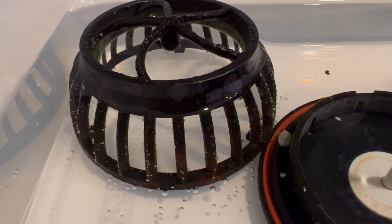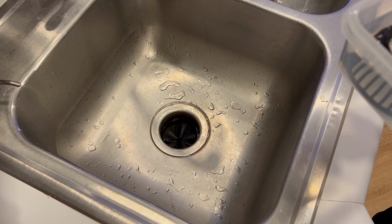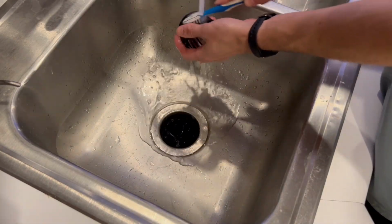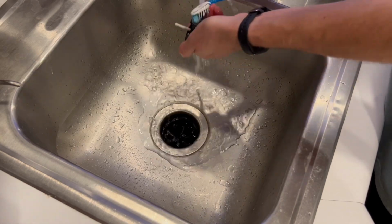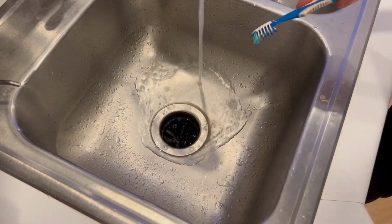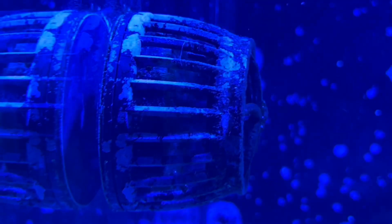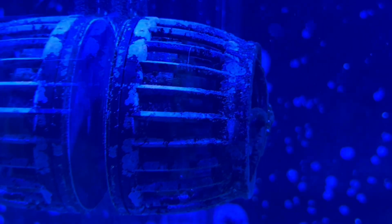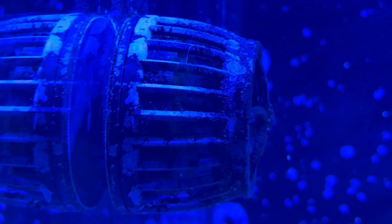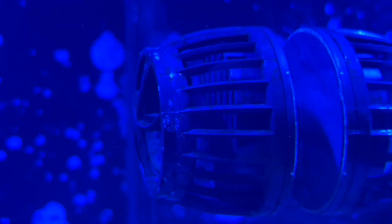And let's check in on our pump parts that are soaking in the vinegar solution. If you see bubbles coming off of it, you know it's doing its job. And we've got the toothbrush making another appearance. I mean, like I said, this is hands down the most useful tool that you'll have in your house for anything aquarium related. You can see what my pump looked like before the vinegar soak. And here it is after. A quick scrub and about an hour in the vinegar.